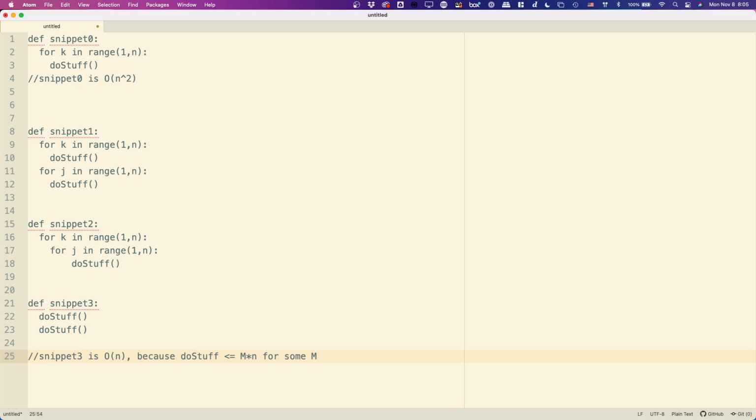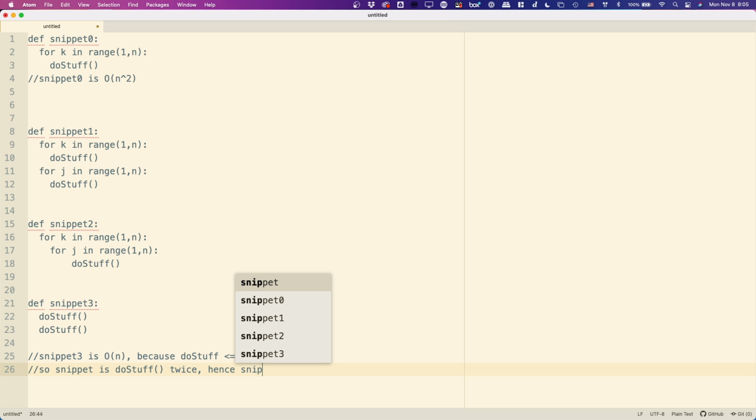Okay, so what's the runtime if I do stuff twice? The snippet would just be less than or equal to twice that, right? Because if I run do stuff twice, then it obviously takes twice as long.